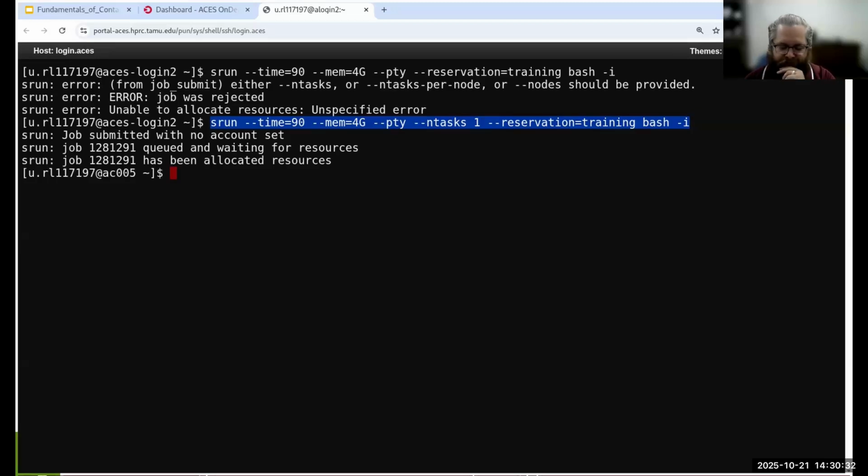So Slurm can be configured so that your job specifies what hardware resources will be allocated to that job. And on ACES, we do require that you specify an amount of memory, like RAM, that will be allocated to your job.